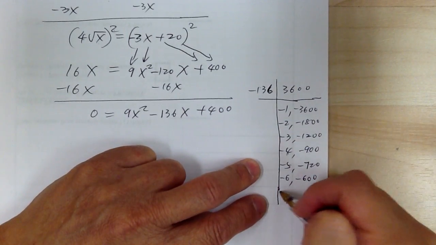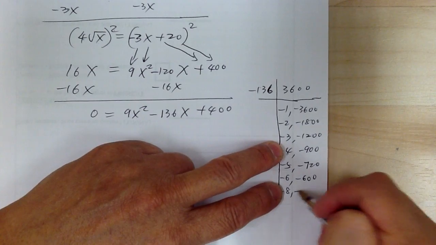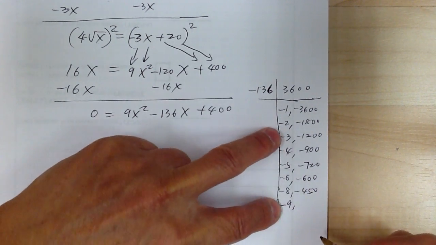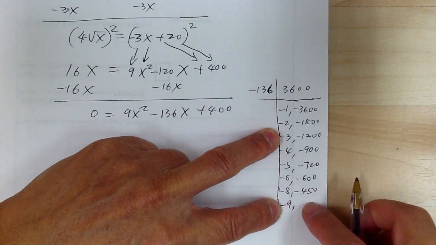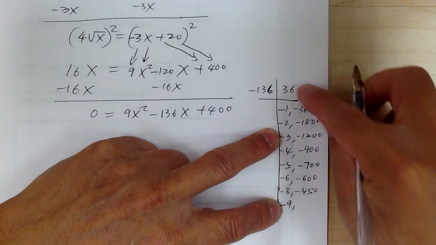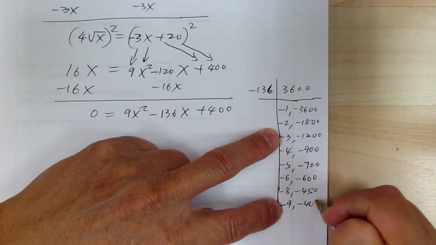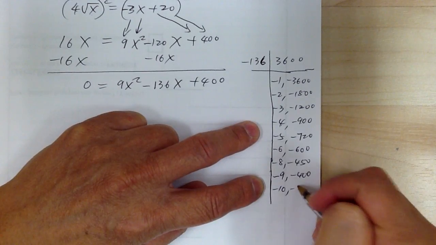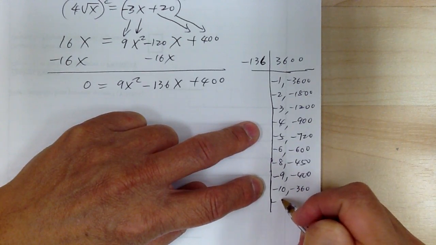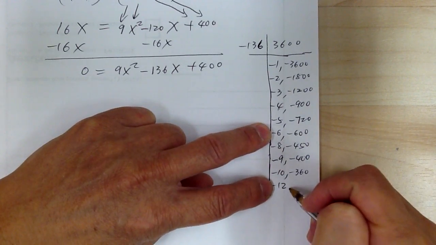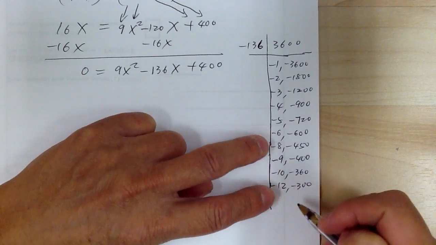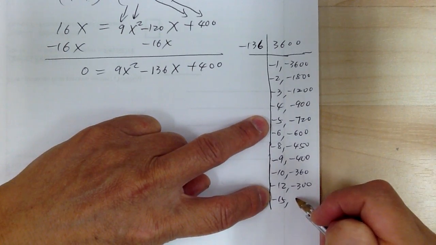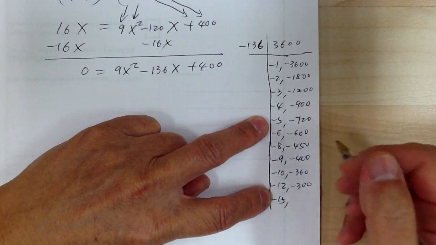7, no. Negative 8. You can use that. So negative 450. Negative 9. So use a 3. This is 3 times as much as that, so this would be 1/3. Or you can do it directly from here. That's fine too. So when you do it this way, actually it may not take that long. Negative 10, negative 360, negative 11, negative 12. So negative 300. 13, 14, 15. Or you can use your calculator.